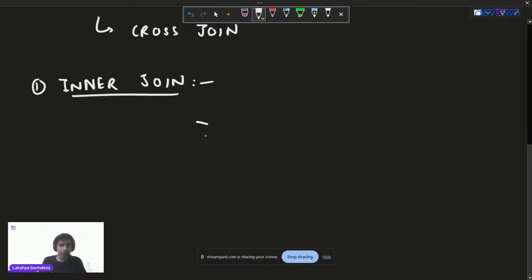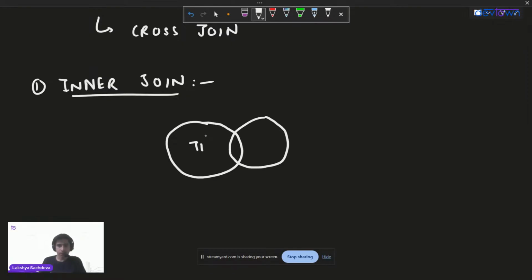When we have two tables, suppose table 1 and table 2, and we apply an inner join, then we get the matched data from both the tables. Only the data that is common between both of the tables, we get that data only in the inner join part.